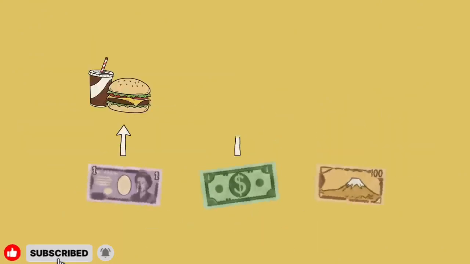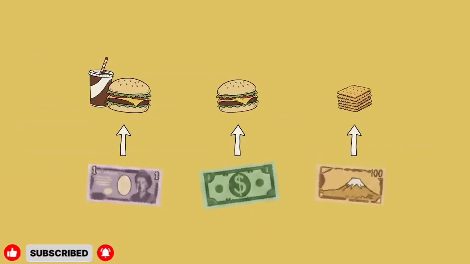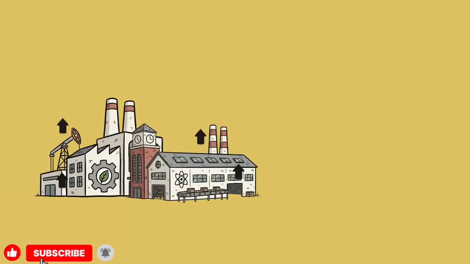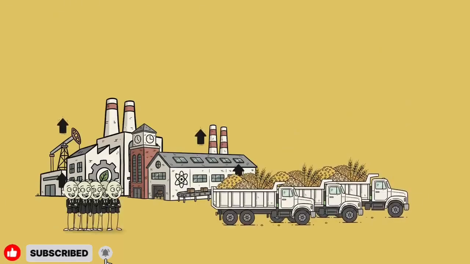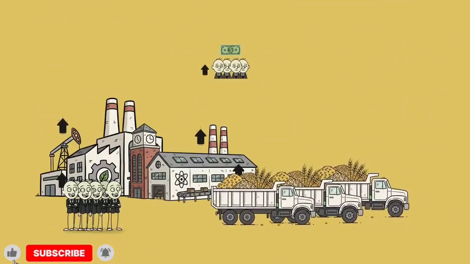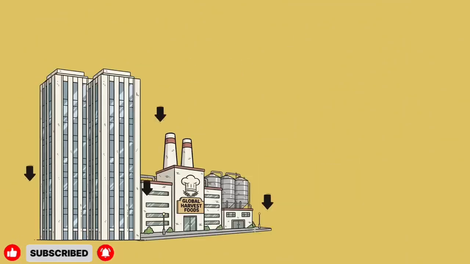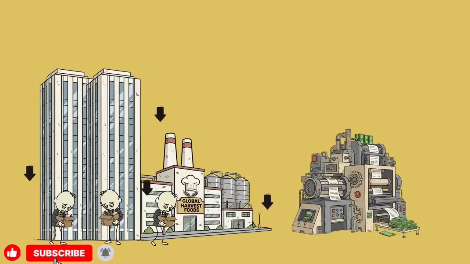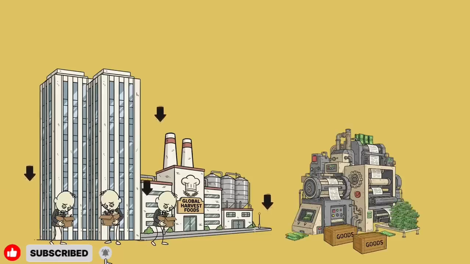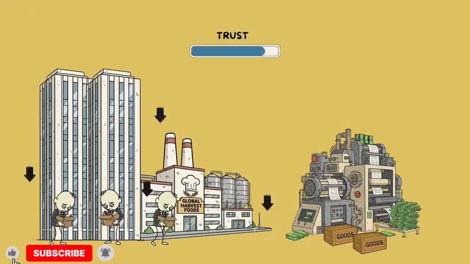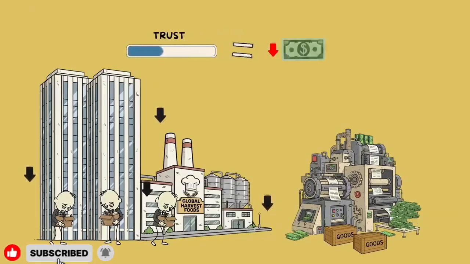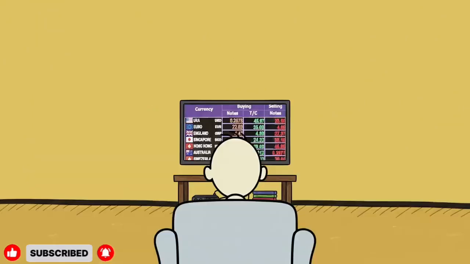Every currency represents the strength of the country that issues it. When a country's economy grows, produces goods, and attracts investment, demand for its currency rises. More demand means higher value. When an economy struggles, loses jobs, or prints too much money without backing it with real value, trust falls. Less trust means the currency weakens. Exchange rates shift constantly because economies are always moving.